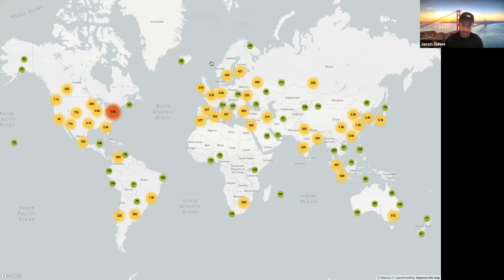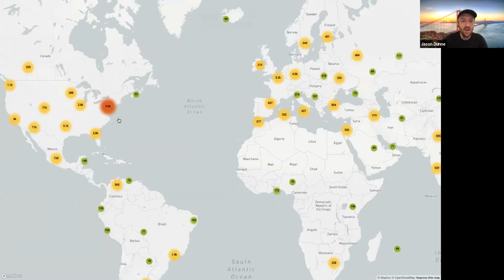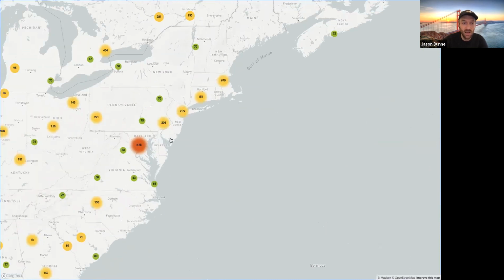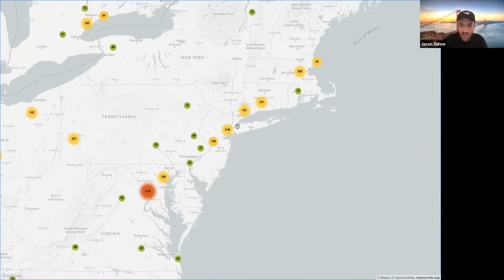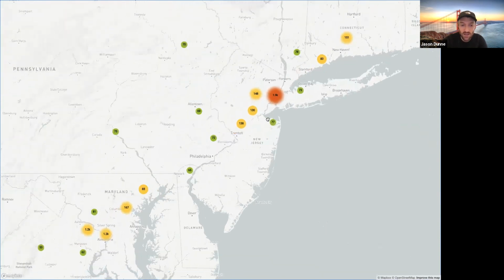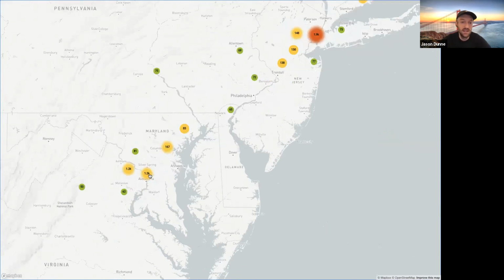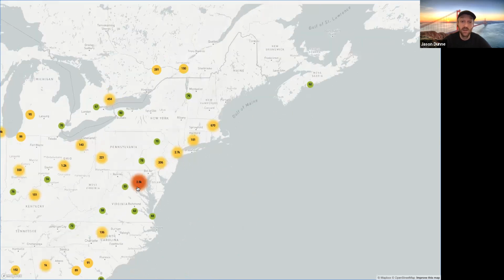So I'm going full screen here, and what you can see is basically a hotspot on the East Coast. We have identified that somewhere on the East Coast there's a little bit higher spiking of data that we may not expect otherwise. We can zoom in on that, and it looks like New York City has quite a big spike. But then, as expected, we also see quite a large amount of data in Alexandria and various parts of Northwest Virginia, which would seem to indicate it's connected to some sort of AWS instances as well.